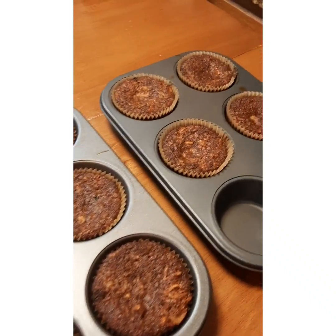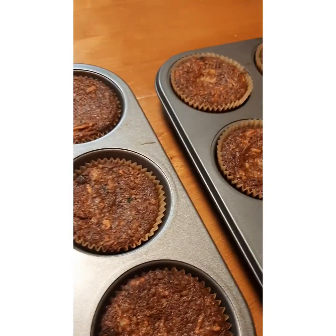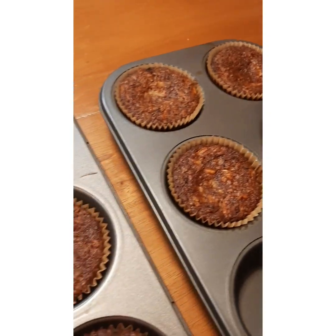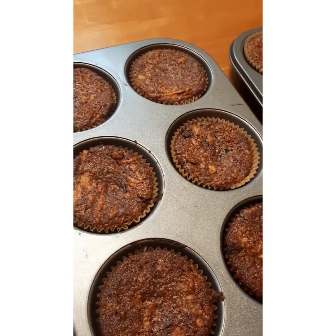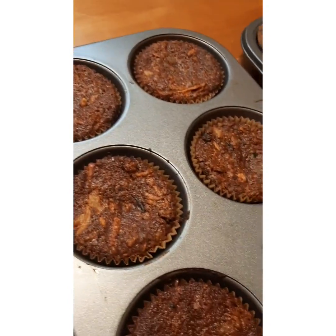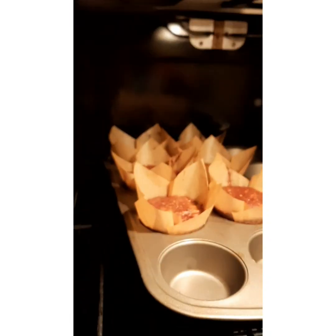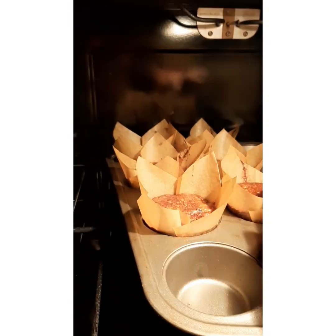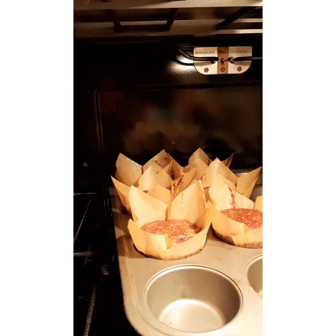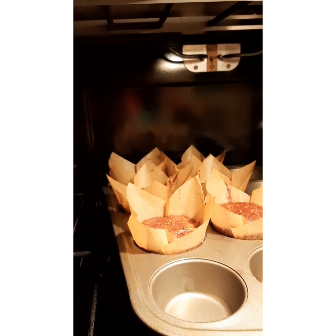Okay, they are brown, but they are not burnt. It's only because of the fruit that's in them. Yeah, and all the cinnamon. Yeah, so they look marvelous. Now, they didn't rise, but they are definitely done in the middle. And in a minute, we'll break at least one of them open to see. Okay? Okay, the 20-minute alarm is going off. I think they could stand another 5 minutes, so let's give them maybe about 3 or 4 minutes.